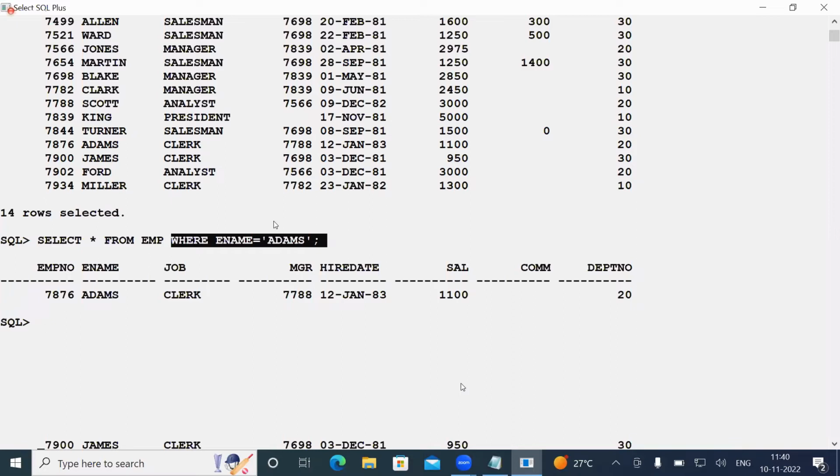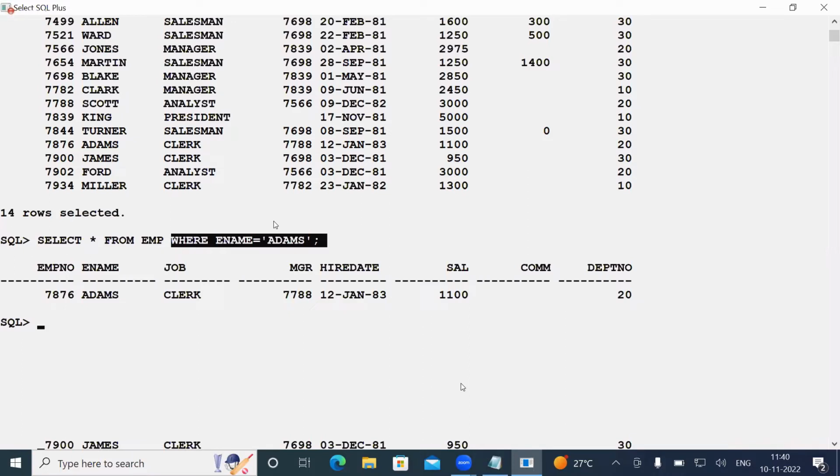So some people have a doubt: sir, with one condition I got my required person's details, then why should I write multiple conditions? Why should I go for the AND operator or OR operator?